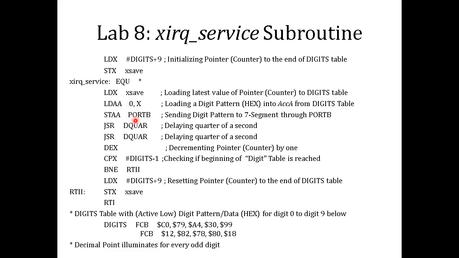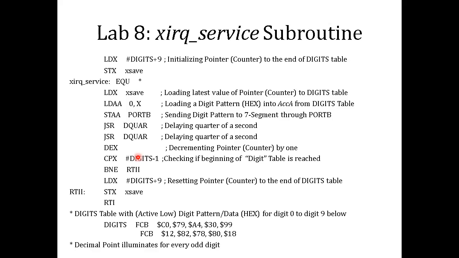Okay. Now, in the next two lines, we are calling a subroutine DQUR. Now, this is a subroutine written by us. This is located in the header file. Remember the cpt.h or cent.h header file that we included at the very top, at the very beginning? That header file is always there in the lab computers, right? Now, this subroutine actually adds a delay of a quarter second. So we called it twice because we wanted to have a delay of half a second.